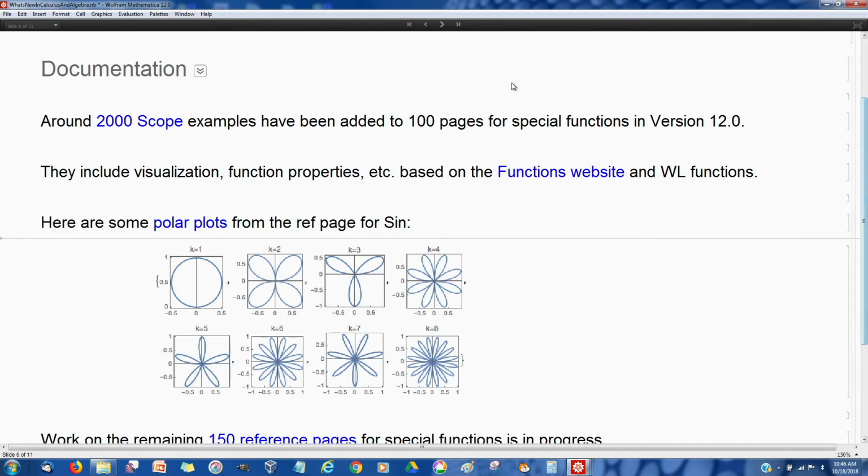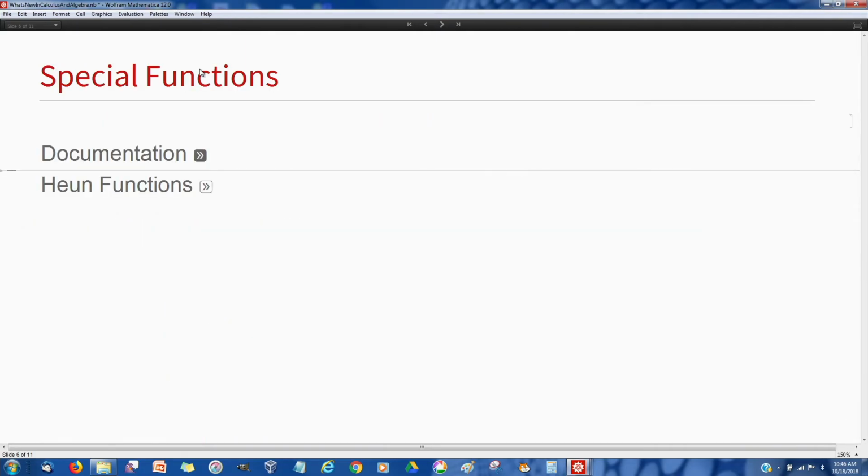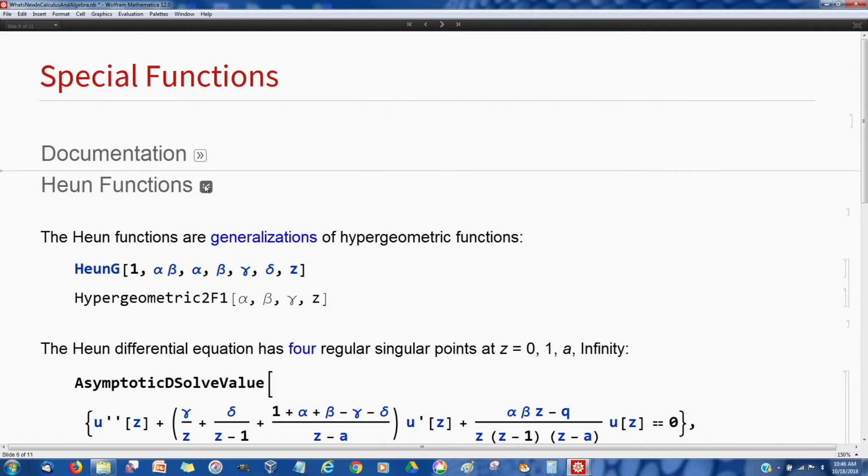Okay, now hypergeometric is one level of special functions, but you need to go beyond that. So the new generation of special functions are what are called Heun functions. And these Heun functions, believe it or not, are more general than hypergeometric. So hypergeometric functions are a very special case of Heun functions. And you see in the sentence over here, in one sentence I've blown away hypergeometric. I've said HeunG of something is Hypergeometric2F1. Hypergeometric is all absorbed into Heun.